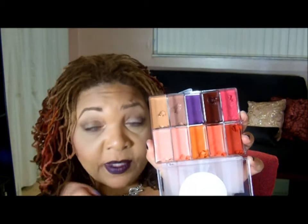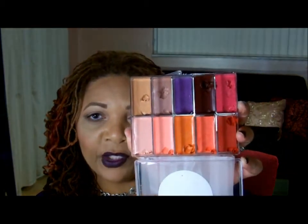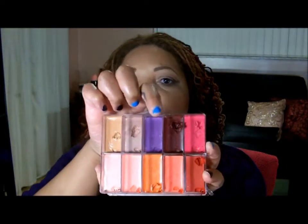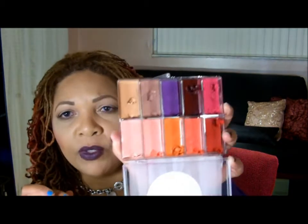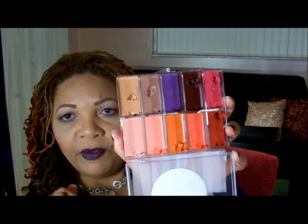A makeup company that I really enjoy is Magnolia Makeup, and they have lots of pigments and eyeshadows and lip colors, and they've come out with some new products. But this is a lipstick palette that I picked up at one of the classes that I took. They came down last year sometime and gave a makeup class, and I was able to sample these lipstick colors, and I picked up this lipstick palette. But these are some beautiful colors. This color right here is registering blue, but it's a beautiful deep purple. The other colors are mostly true to color in the viewfinder here.